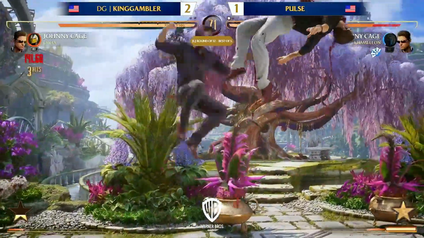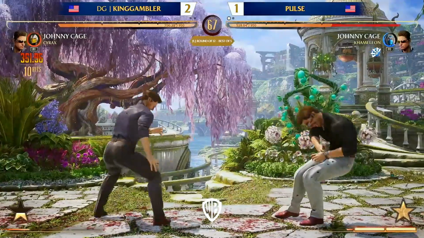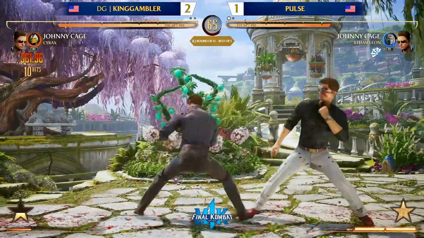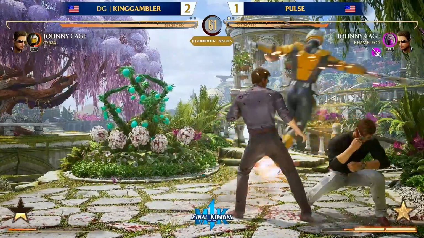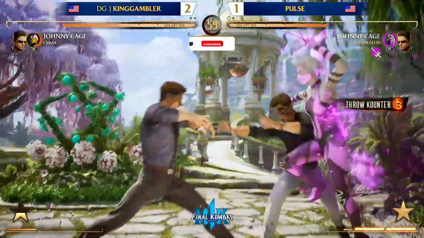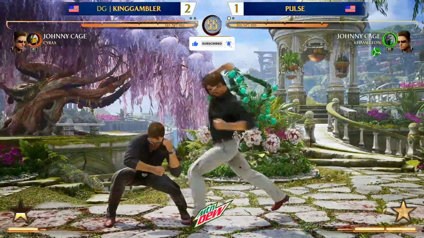Looks to jump back. Meaty mid. King Gambler finds it. A Pulse, 2 bars of meter, fan lift. It's always on my mind, you know, that nut punch. But you have to do it. Like, we know that Johnny Cage XharkX is poke into Rising Star into Chopper, but Pulse can get a similar effect as long as he's in Katana mode.